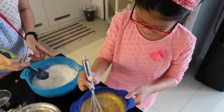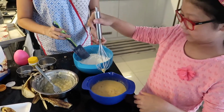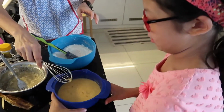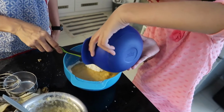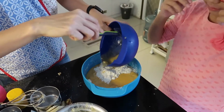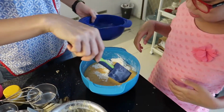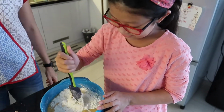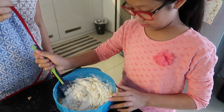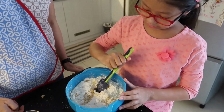Okay. And then, this is muffins. I think that's enough. With muffins, you need to make sure that you don't over mix it. So just pour it. Yeah. And then you gently fold it. Like that. Okay, I'm going to scrape it for you, just to make sure we got all the egg and bananas. Okay, now you need to fold it gently. Okay, now this, mom, yes.